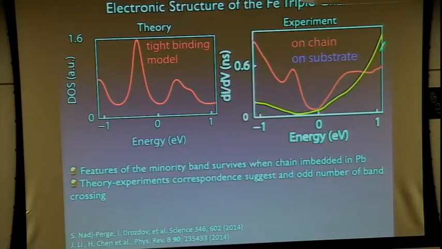Oh, that's the measurement on the substrate. So you take the tip and you make a measurement of what the density of state looks like on the lead. It looks actually like this. And it turns out that you can actually understand why it looks like this. There is some band coming on as you cross the chemical potential. And this is the measurement using the same tip, measuring the chain on top of that.